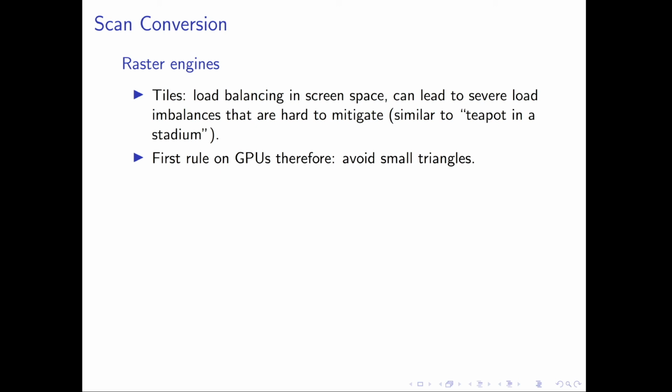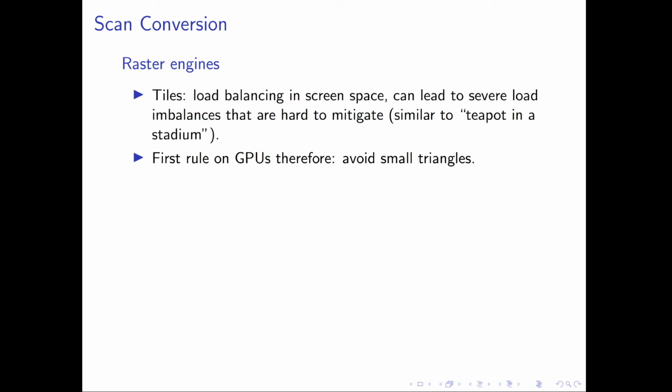And it's actually pretty similar to what we learned about acceleration data structures for ray tracing. When we discussed ray tracing, we talked about uniform grids being a potential acceleration data structure for 3D models. And then we learned about this teapot in a stadium problem, where the teapot is somewhere inside that model, and the model in and of itself would be relatively coarse, but we have this complex teapot somewhere in the middle. The size of the macro cells of the uniform grid is adapted to the overall size of the relatively coarse 3D model, and then the teapot basically falls into a single cell, defeating the purpose. And this is the same thing that can happen here.